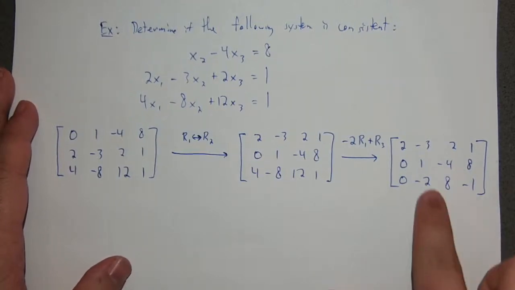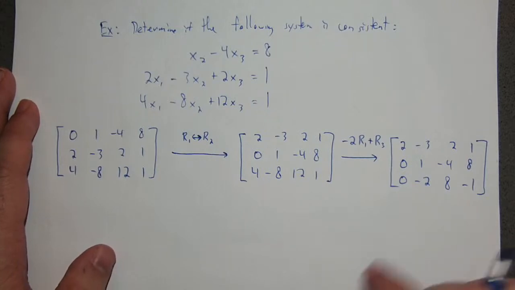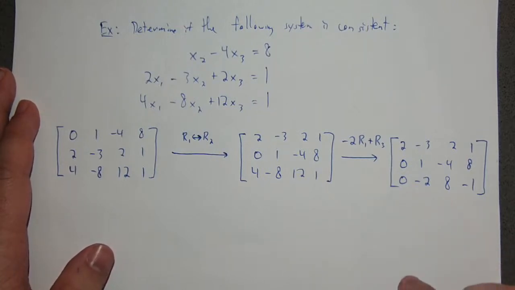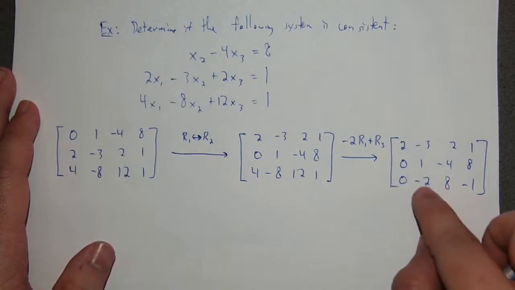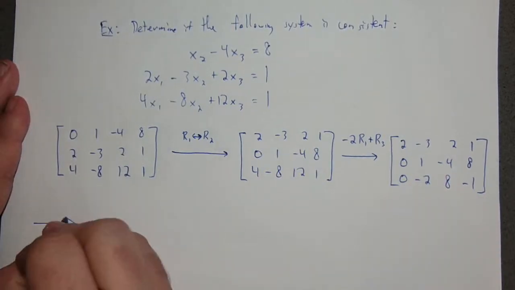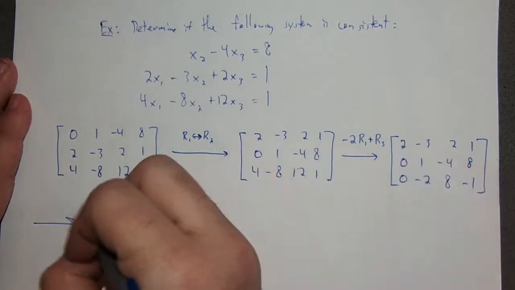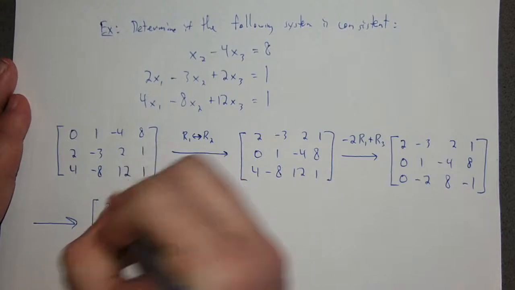So continuing on, what do I want to do here? Now that I'm here, I want to zero out this entry like I did before. I'm making that triangle of zeros just like I did in my last attempt. Nothing's going to change in rows 1 or 2, so I can go ahead and copy those.